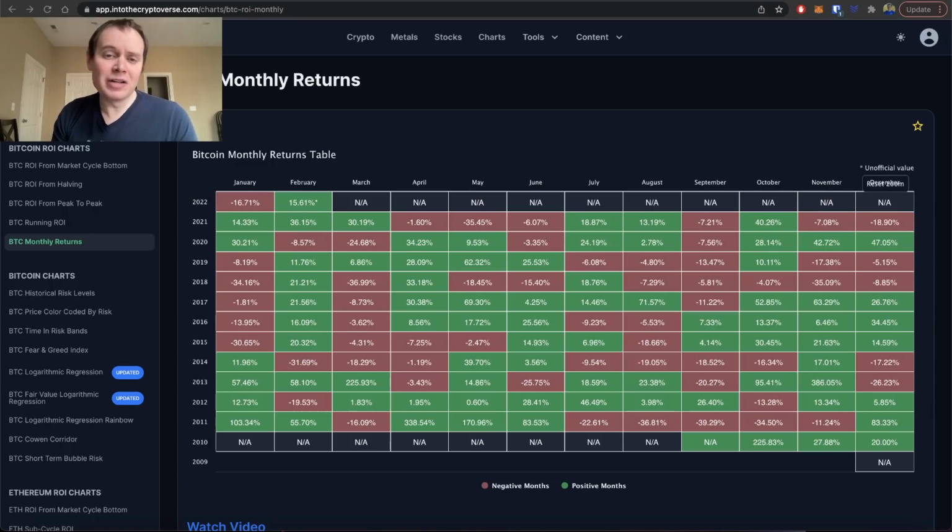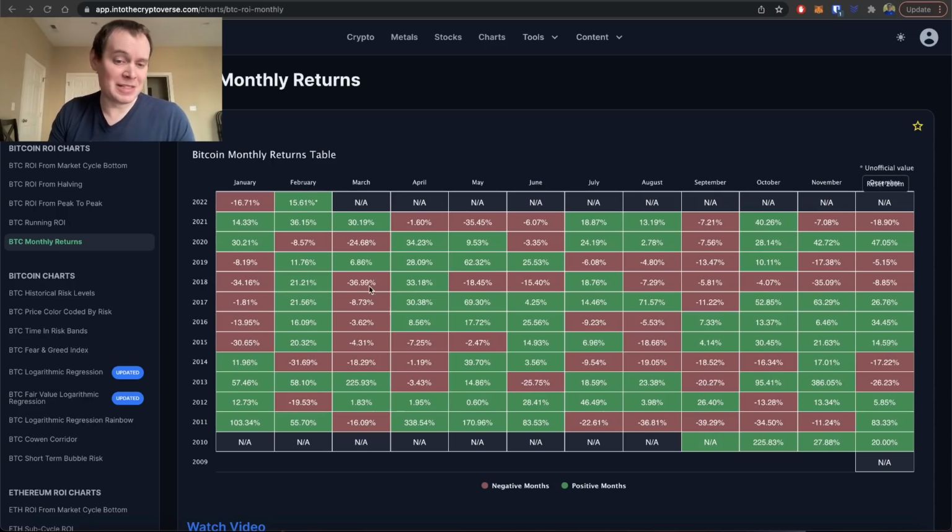With that said, we've noticed certain trends in the past, and they haven't always played out. Like one of them was in August of 2021. We said, look, September tends to be a red month. And it was. Of course, there exists a universe within our multiverse where perhaps it was a green month. There's always a probability associated with it. In the same way, going into September, at least in the premium list, we were talking about how every time we've had a red January, it's been followed by a double-digit gain in February. So you can see that over here, right? Every January that Bitcoin has had that was red was followed by double-digit gains in February.